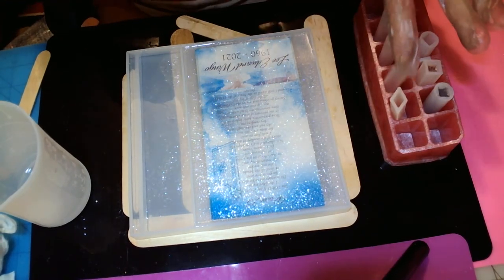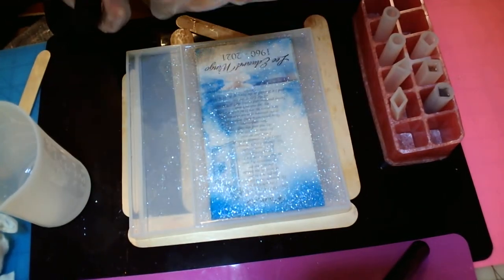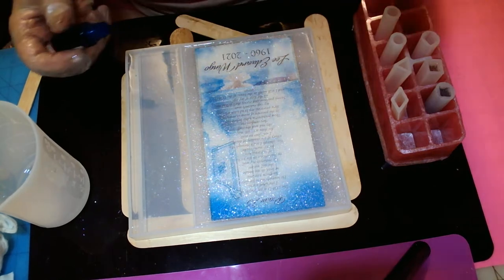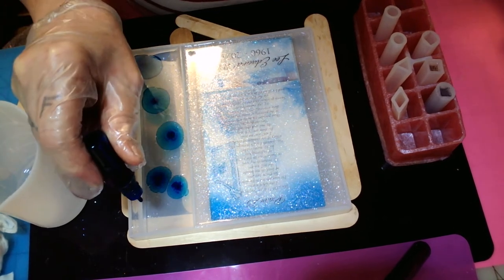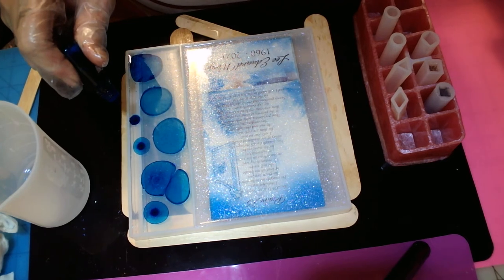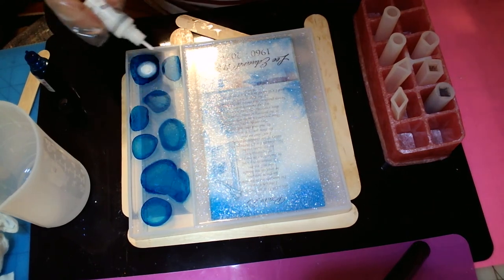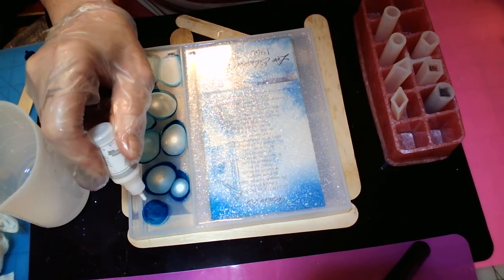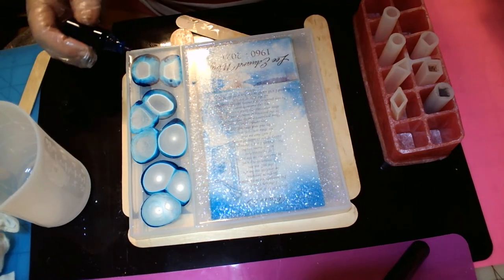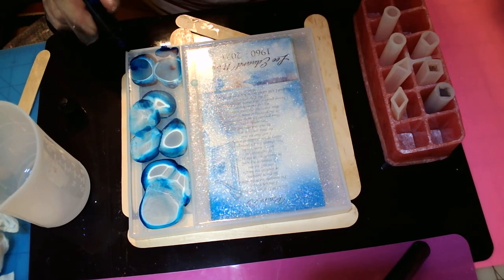I'm going to fill it with that crystal. Shake your alcohol inks, babies, because the color sinks to the bottom. Make sure there's not a ring around the bottom, and you ought to be good. Now, here we go. Ready? One, two. I'm just going to put it in, and you know what? I don't think that's the right blue I need, is it? All right, let's go in with the white. Here we go, white. Hope it sinks. Please sink. And I'm just going to keep going. Look at that. It went right off on the other side. I don't know what's wrong. Get in this corner here.